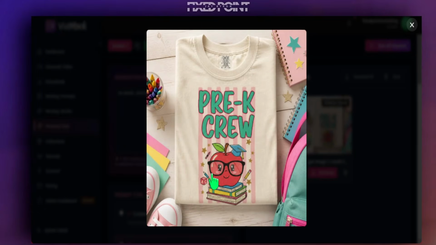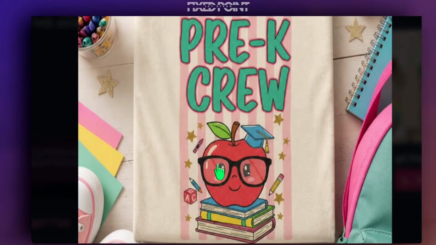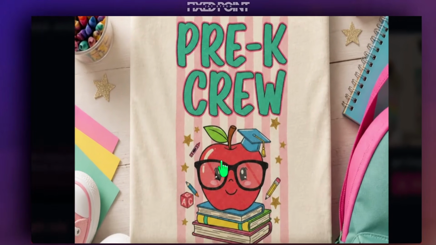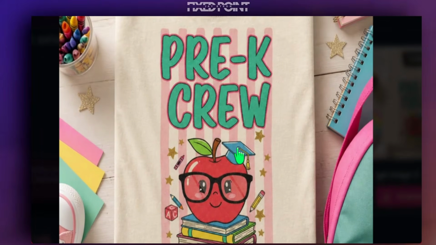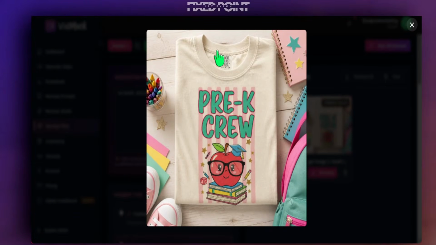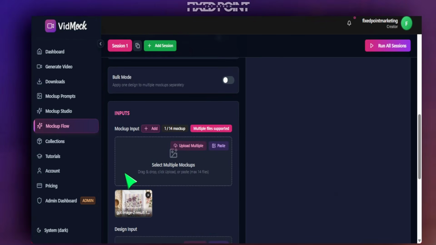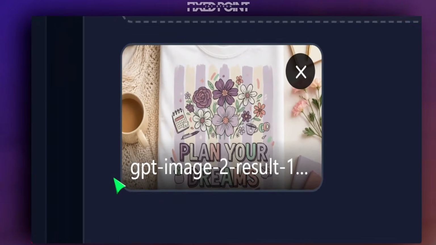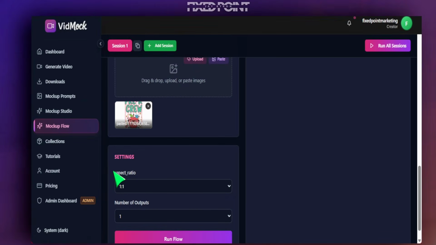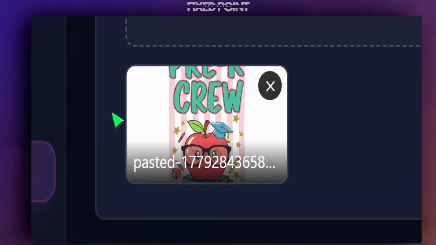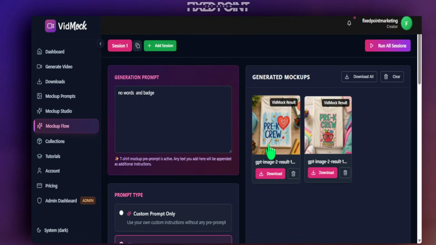I think that came out well. As you can see here, it's definitely bringing in that popular stripe background, that retro style that we know does well. And look how the mock-up also changed to fit our niche. And going back to this, again, I didn't change anything with the mock-up. We're still using this floral mock-up design here, but because I'm in this VidMock mock-up flow and I uploaded my reference design here, I'm using the same mock-up for all of my designs. But as you can see, it's definitely changing these up and making this easy.